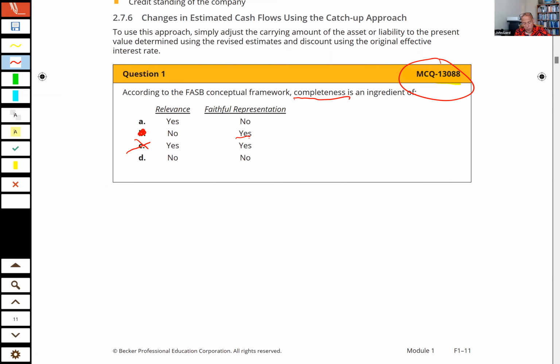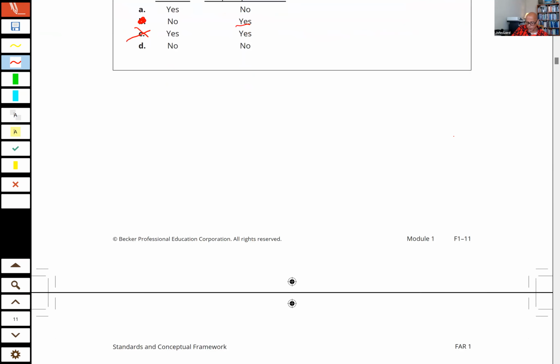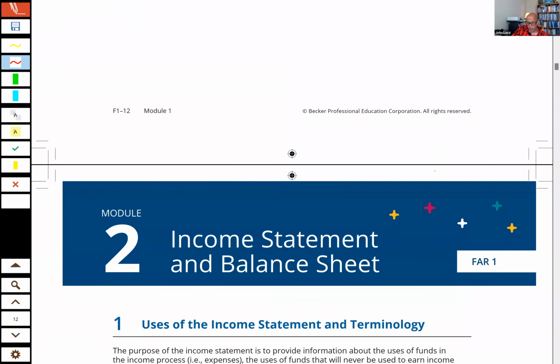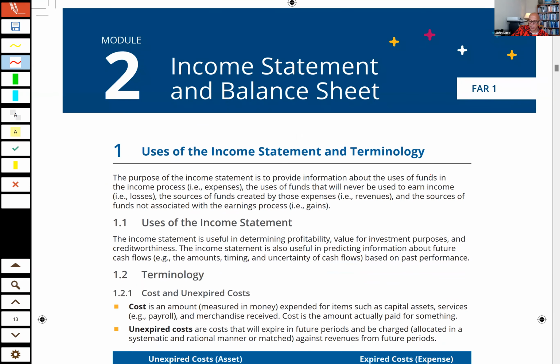Okay. Good. So with that, let's go ahead and jump to our next module now, which is going to be looking at the income statement. Now, when we look at the income statement, we really are looking not so much at revenue and expense recognition issues as at what is the form and content. We're already accepting that something should be on the income statement, but how should the information be arrayed? What should be the form of the income statement?